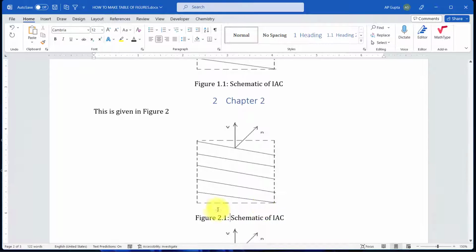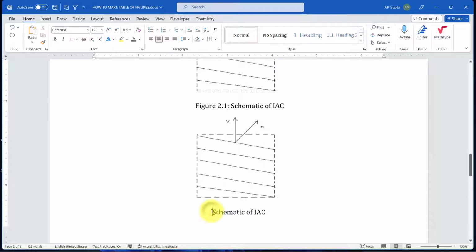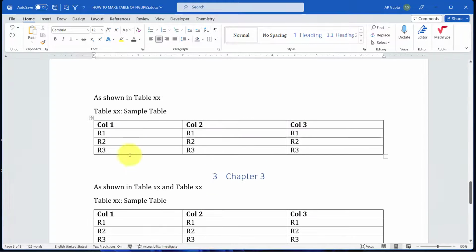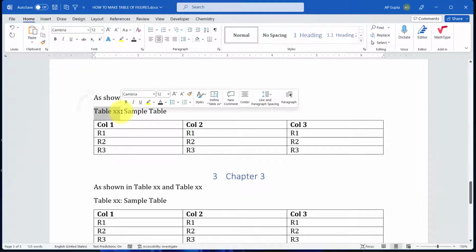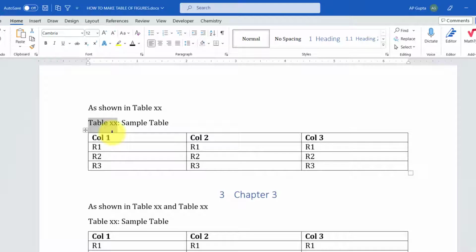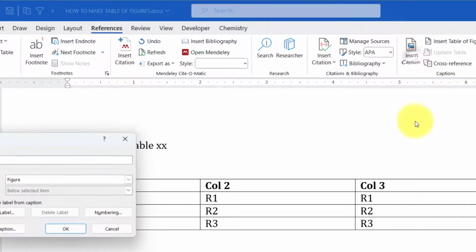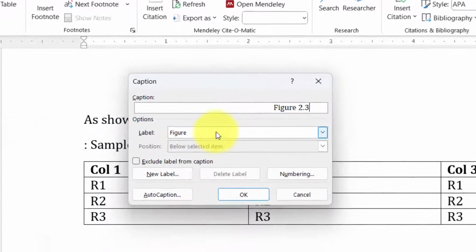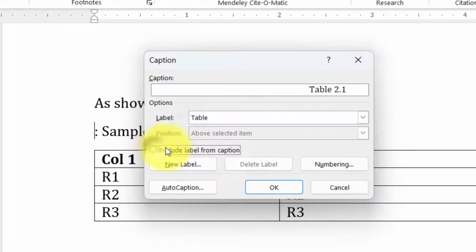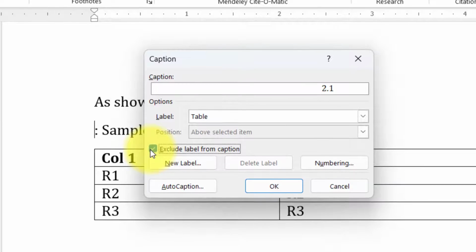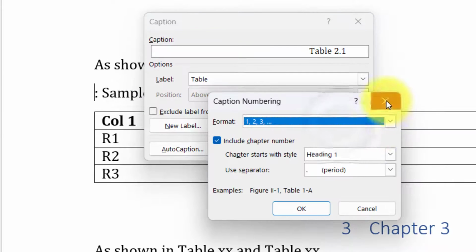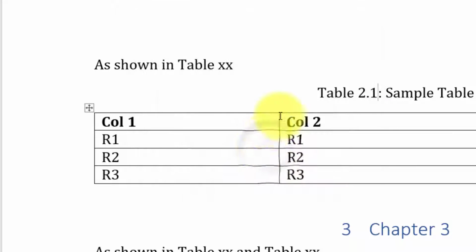So you can do this for figure FIG NUM 1. Now this shortcut will remain in your Word even after you close this document. You can do the same thing for table also. For numbering table, you just have to go to reference tab, insert caption, and from this label you select table. All the following options that were available for figure are also available for table as well. So you can go ahead and check all those things.